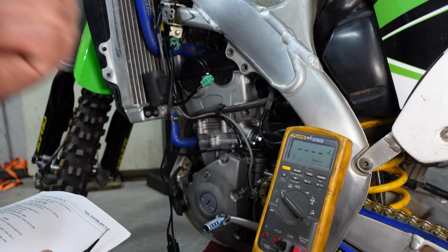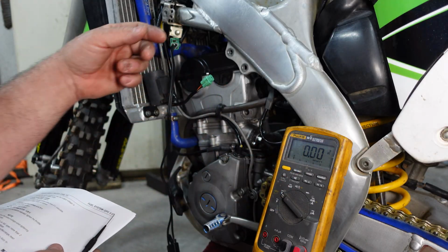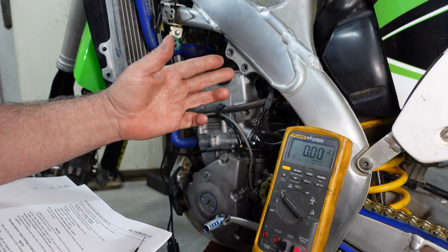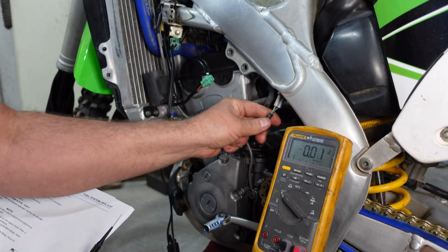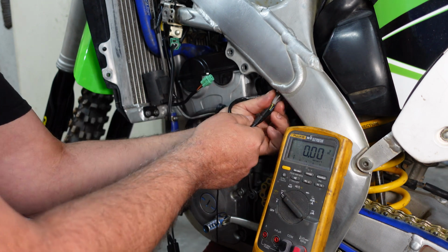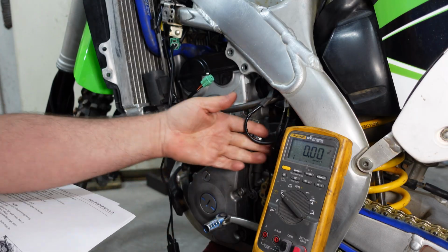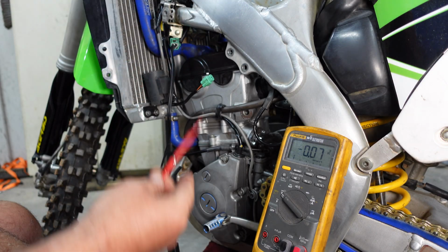So we're going to set for DC voltage, and we want to make sure your range is good for at least 12 volts on this first measurement. What we're going to do is get the input voltage for our throttle position sensor. You have 3 wires here, a yellow, a blue, and a black. The black is going to go to the black. It doesn't matter which side you go in, whether you go on the harness side or the sensor side, as long as you make a connection. And to get our input voltage, our positive is going to go to our blue.